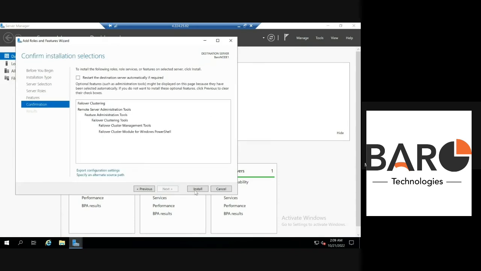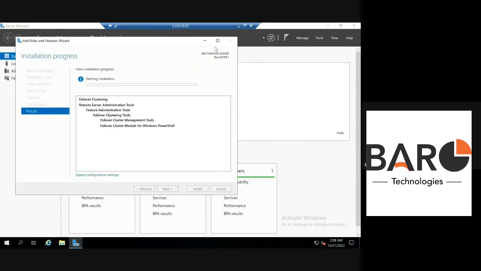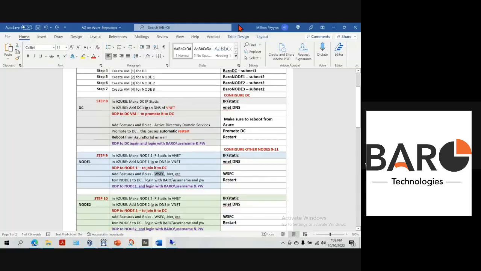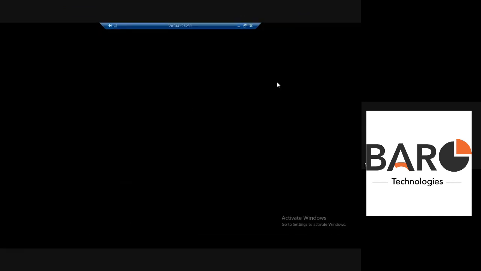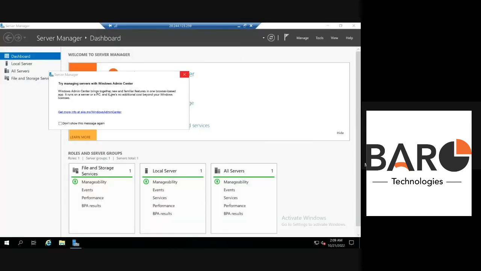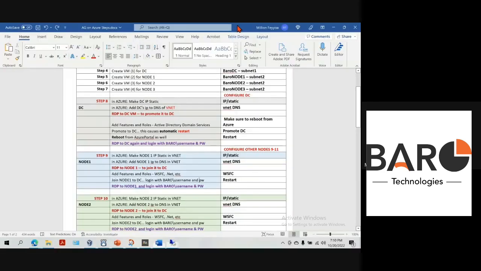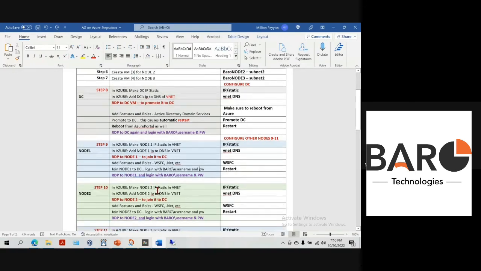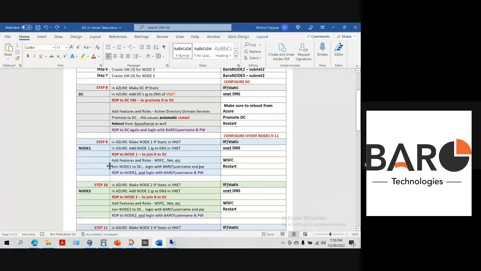next, install. So it needs a restart, just like the previous one needed a restart to take effect. While this runs, we'll come back here, and after that is done, we will join this node to be a domain member. So let's run the others also, so they have the features and go side by side. Again guys, sometimes I'm skipping over the steps, but this one takes a long time if we go through each one.